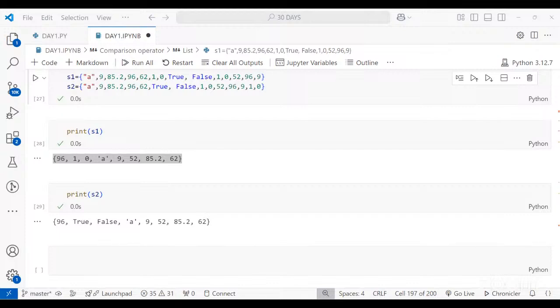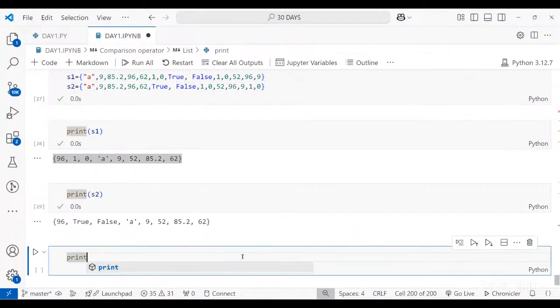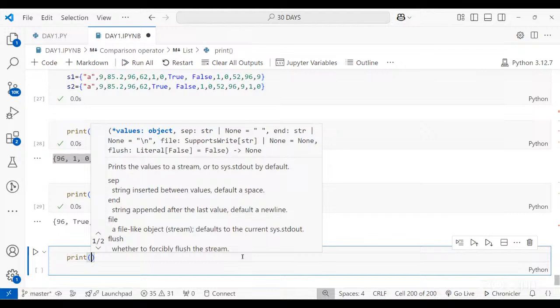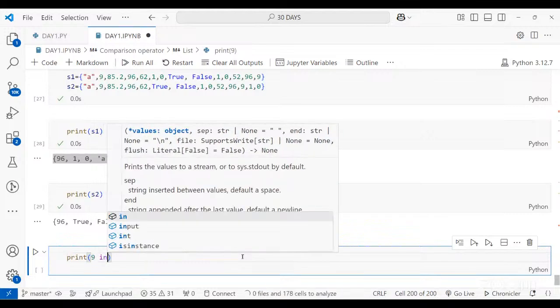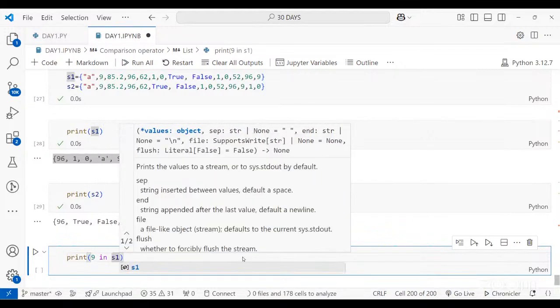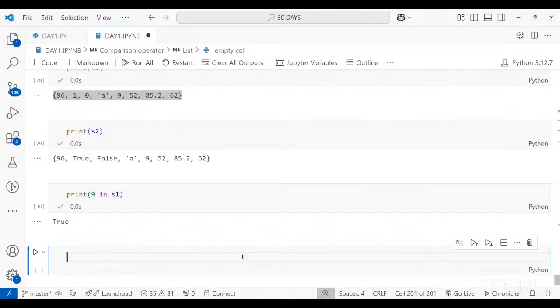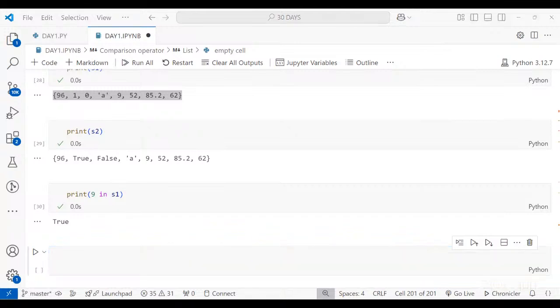Suppose I want to check whether 9 exists in my set or not. I can use the membership operator: print 9 in set 1. If it exists, it will say true; if it doesn't, it will say false. That's how you can check whether a particular value is present or not, but you cannot access it.